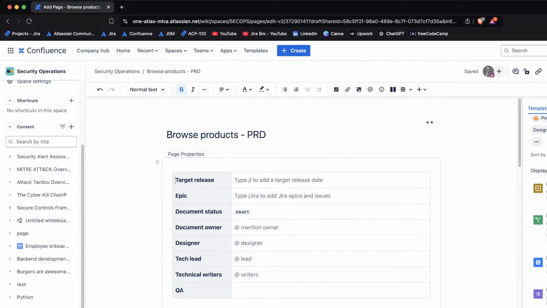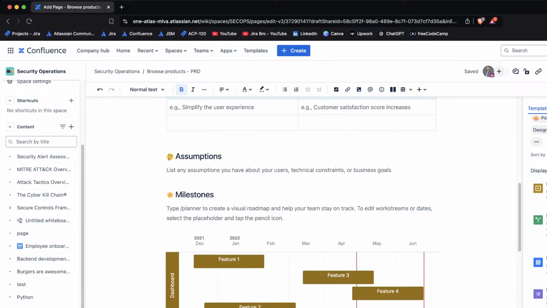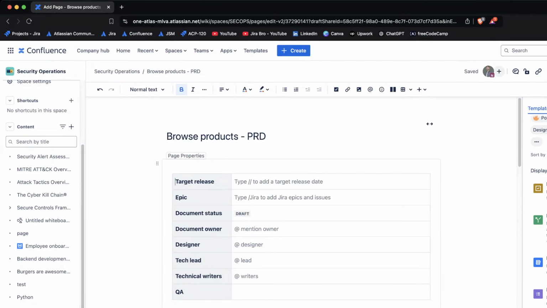And this is what we have in here. So this is your template. This is how it actually looks. Of course, you can start writing everything from scratch, but my recommendation is, if you can, use templates as much as you can, because it's going to save you a significant amount of time, just like it did for me.